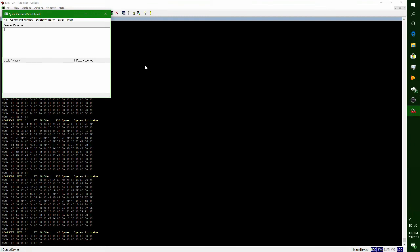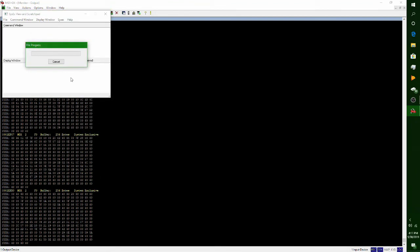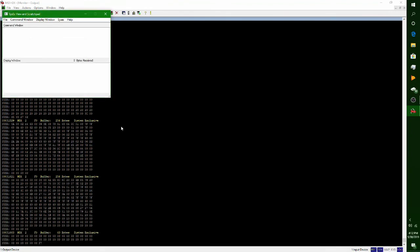Of course, the synthesizer needs to be on in order to receive the dump. Most synthesizers have a little screen display — the MicroKorg does this with a little circle that chases around the screen. If you have your synthesizer hooked up correctly and you double and triple check the wires and your audio interface, and you send a file and nothing happens to your synthesizer, at that point you might want to check the instruction booklet and see if there are any settings on your synthesizer that you need to activate or deactivate in order to receive MIDI dumps.